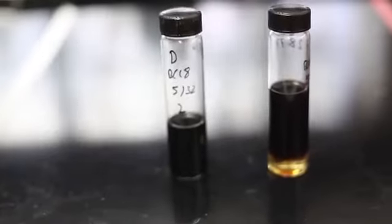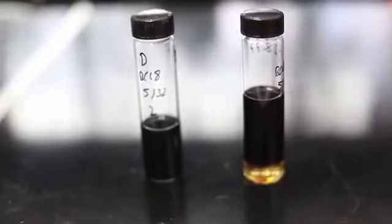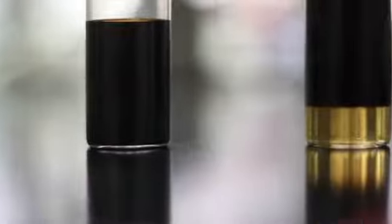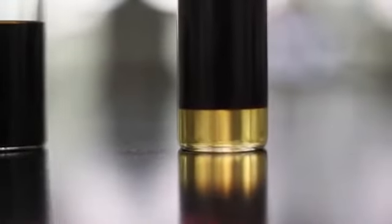So what we typically get out of our reactor is something like this, which is a mixture of the sugars in GVL and water. And what's really impressive about this system is by just using fairly simple additives, we can transform the system so that the water will spontaneously separate from the GVL and take all of the sugar with it. So now what we've got is a process that allows us to produce a concentrated phase of sugars in water.